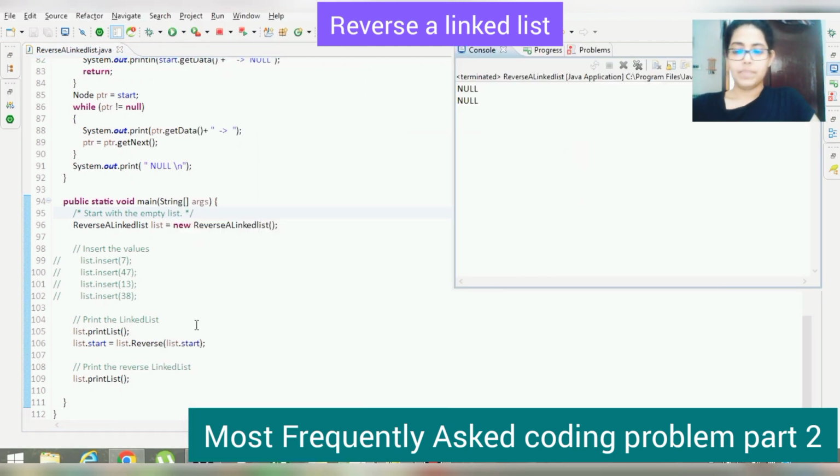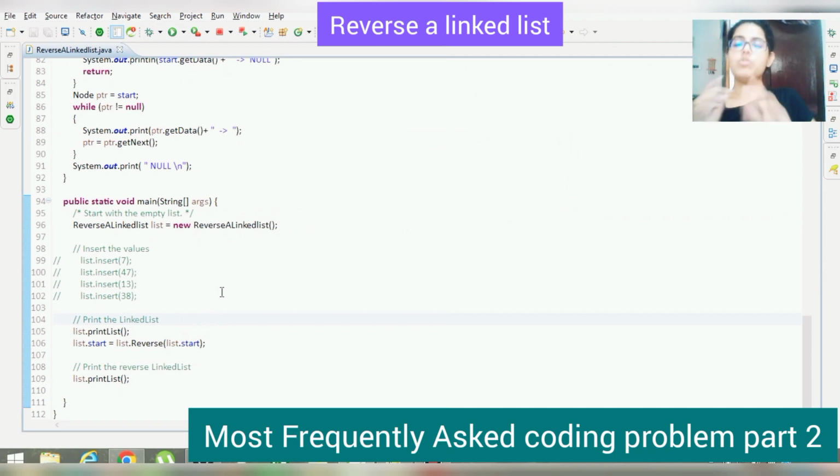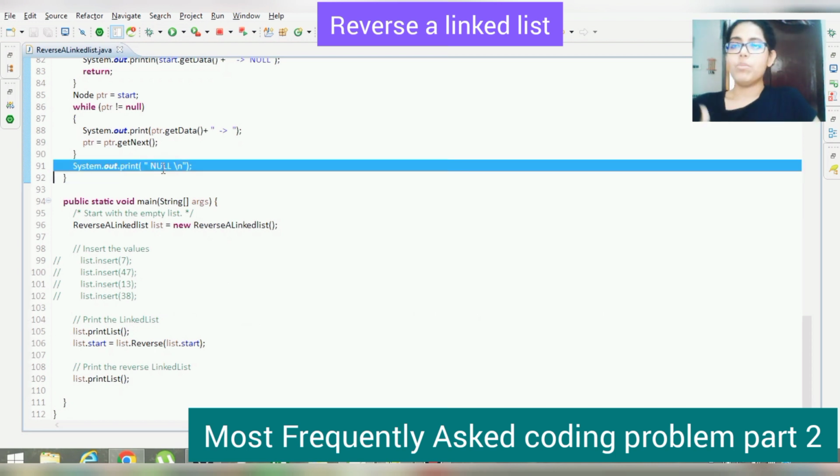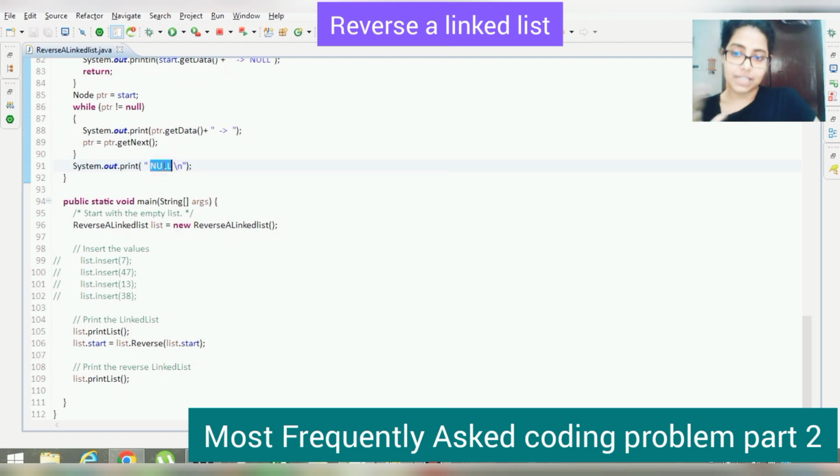See, null. And one more thing, please do not get confused with this null. It is not getting printed automatically. I have just given it for visual understanding that yes, after that it will be pointing to null, as there is nothing. So that is why the null is getting printed.